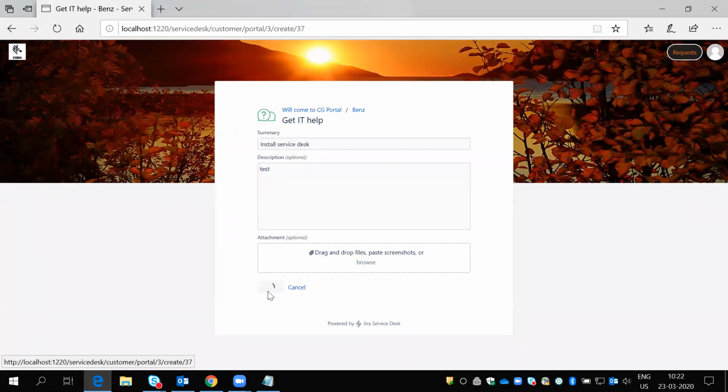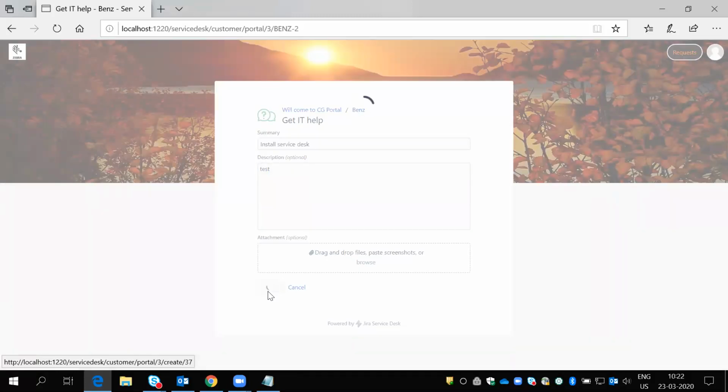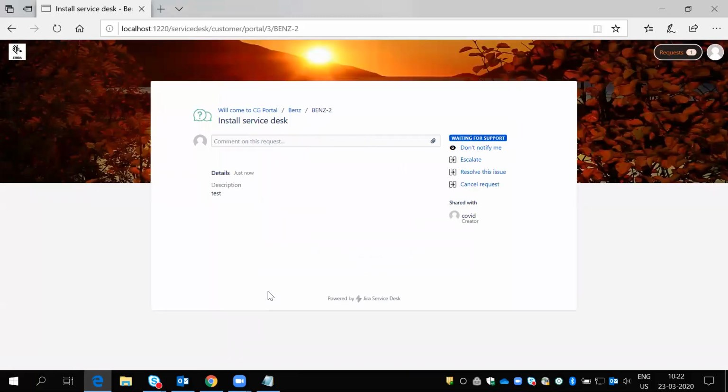I'll create it. So the ticket is created and comes to the bench project. I'm not able to click on bench 2 now. This is hidden only because I don't have Jira access. I'm only a customer. I already told you that a customer can raise a request, so I'm creating it through the customer portal.